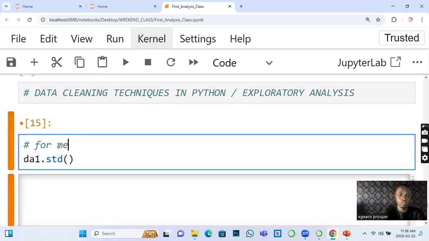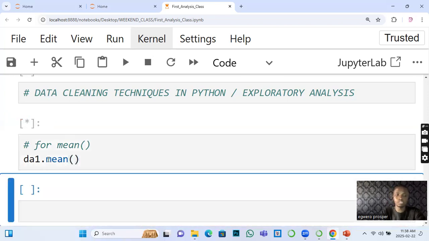For mean, let me start applying it. So this will become mean. Don't forget, mean also represents average. Let's see whether, based on the data type, we have mean also.